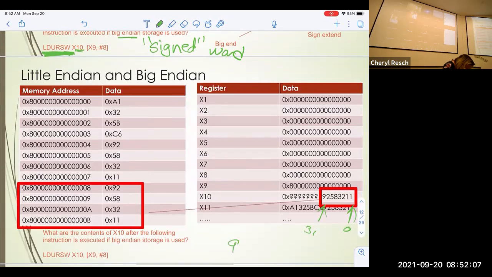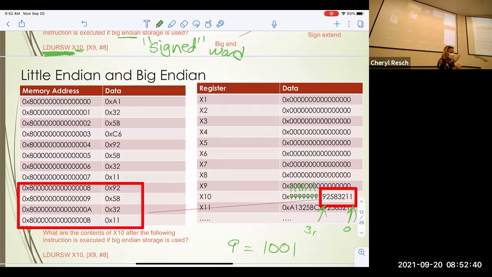So 9 in binary starts with a 1, so bit 31 is a 1. That means all these bits are 1s. That's what's called sign extending. We'll see when we talk about 2's complement that a negative number has a 1 in the most significant bit. So if you want to make something more bits, you just extend the 1.